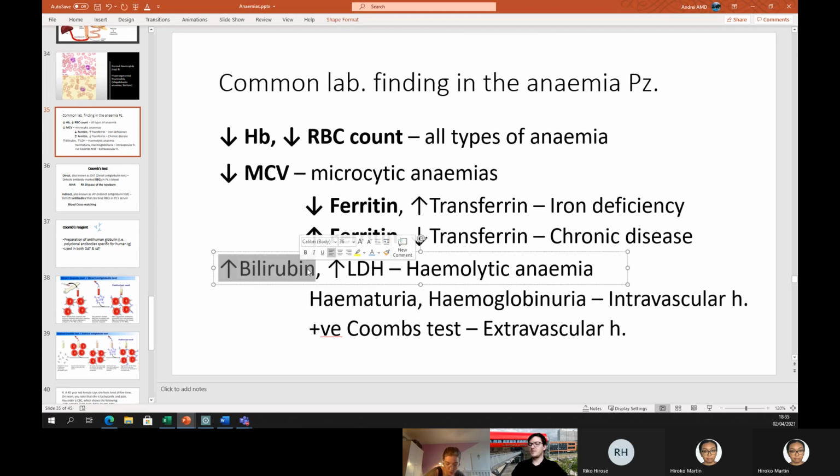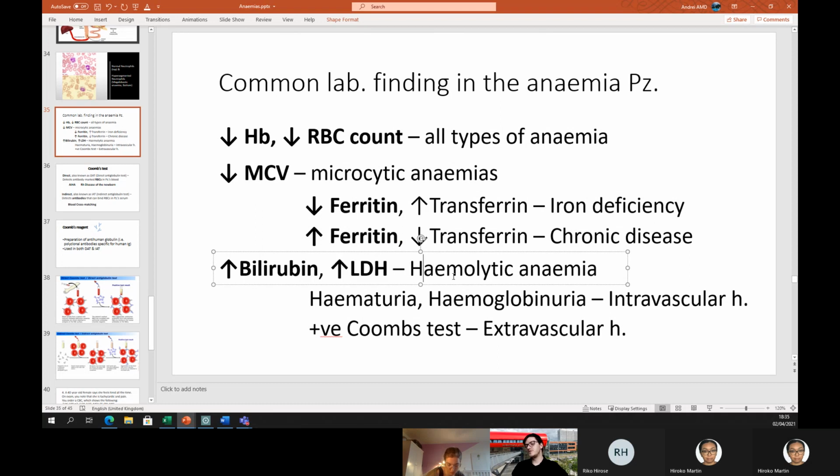In hemolytic anemias, there might be increased bilirubin and increased LDH. LDH is lactate dehydrogenase, an enzyme that could be used as a marker of inflammation, and it is commonly elevated in hemolytic anemias. And one important thing that I want to remind you of is the Coombs test, which we might use to diagnose extravascular hemolytic anemias. It's performed quite commonly in the laboratory. It's quite easy.